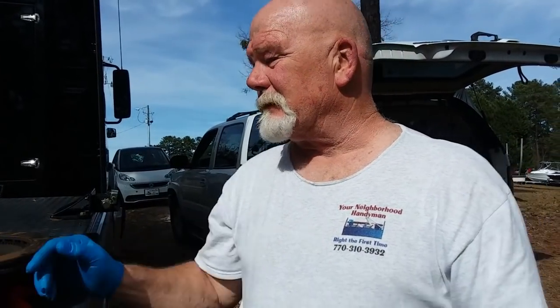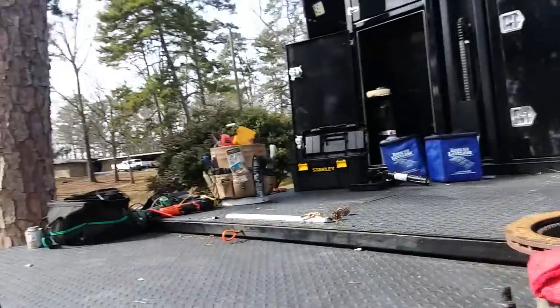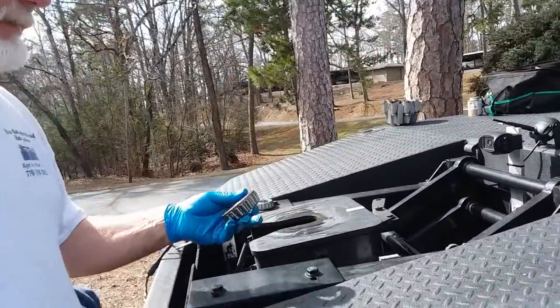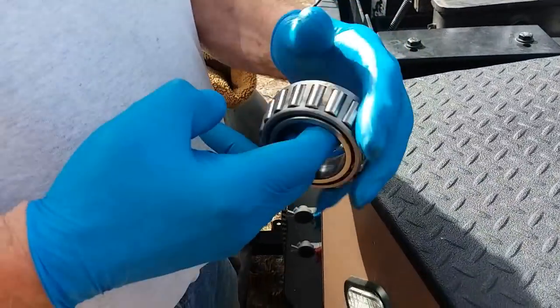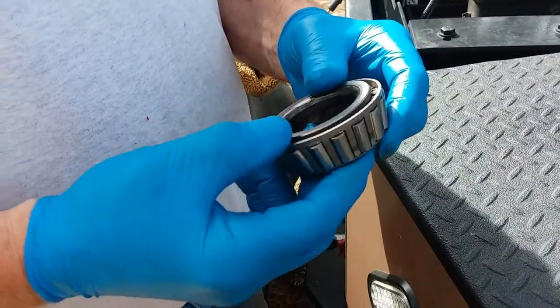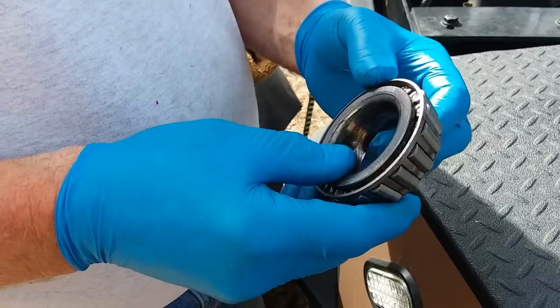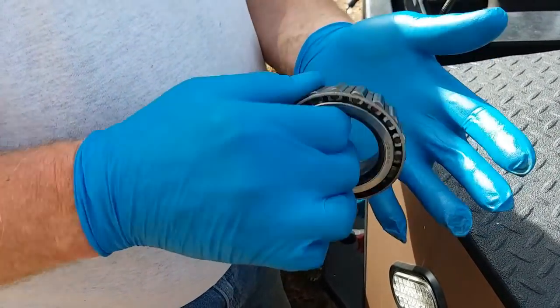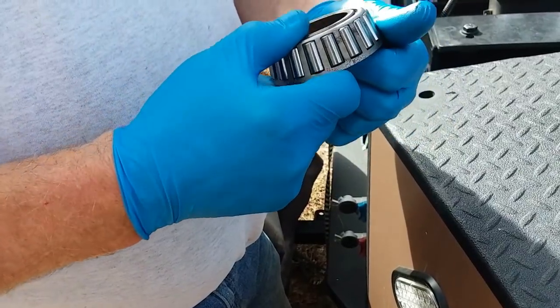So you're taking all the rotors off, and the ones that are still good, you're repacking them then? Yeah. And how do you do that? Repack the bearings. I take the bearings out, and I use brake cleaner. You spray that brake cleaner all in there and get out all the old grease and dirt and all that. And then you just repack them with new grease and put them back in.